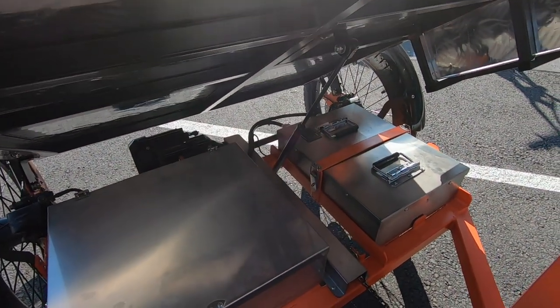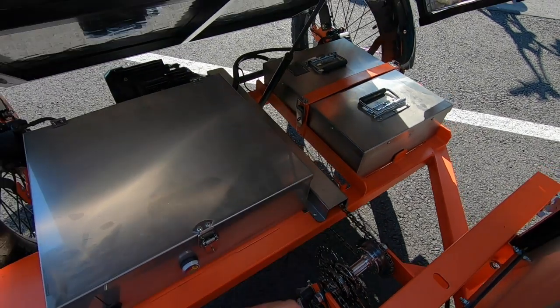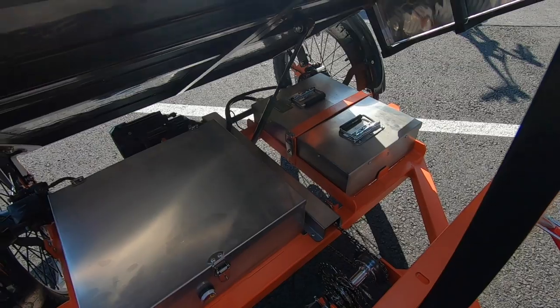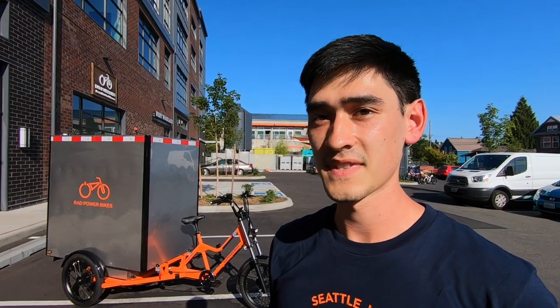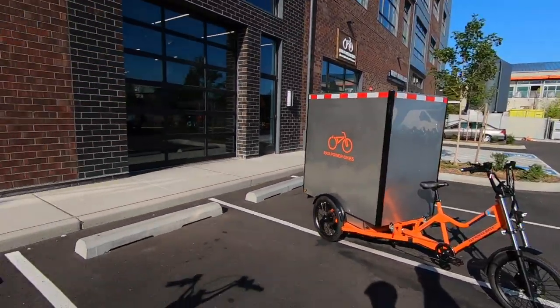There's a little support arm right there that keeps the trailer portion up, and you've got a chain cover here so it's not going to be bouncing around as much. The battery box is removable. If you did need to hot swap and have multiple batteries standing by so you could keep the unit going nonstop, it's just a couple of connectors and then a quick draw latch, and then you're able to swap in a new battery pack. Okay, very cool.